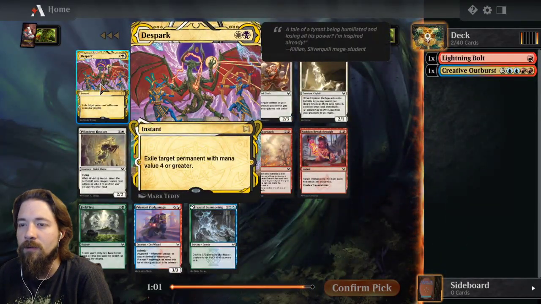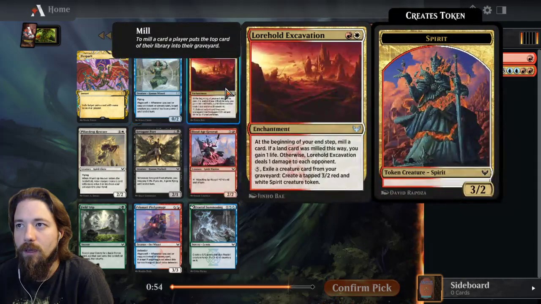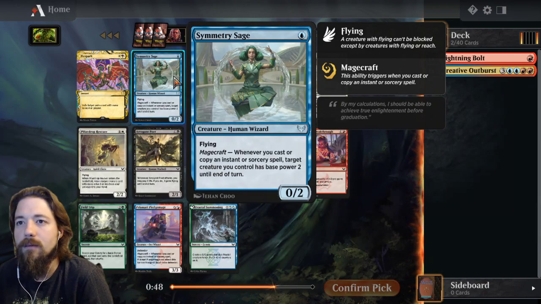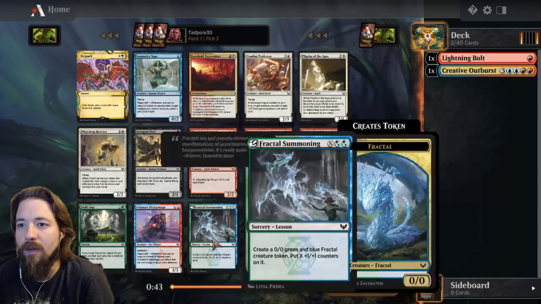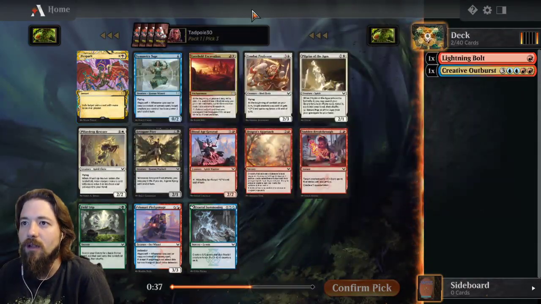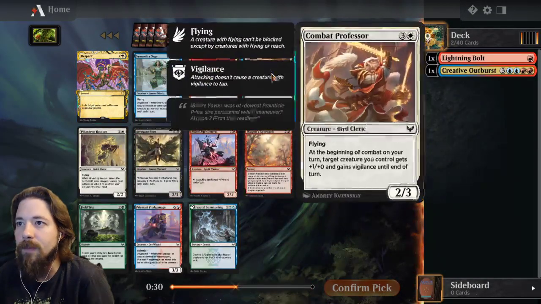Dispark. Exile target permanent with mana value 4 or greater. Symmetry Sage, not really that good. It's just you need too much Magecraft for it to work. And having 0 attack when you don't have Magecraft is really bad. So if we want to keep going red-blue, all we would have is Prismari Pledge Mage or Sudden Breakthrough. So we're going to actually speculate to another color then. I think I want to speculate into a monocolor, not a dual color. So I'm going to speculate into Combat Professor.